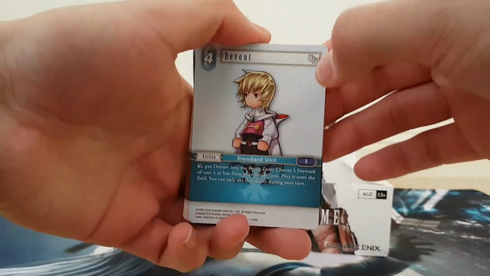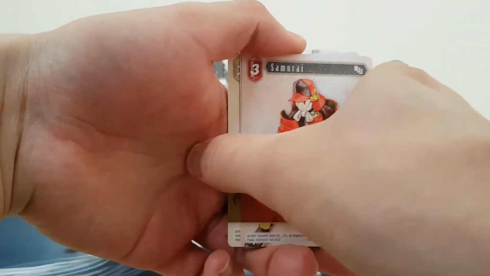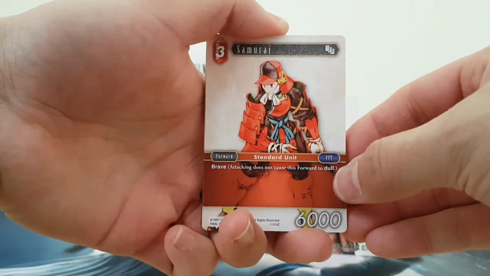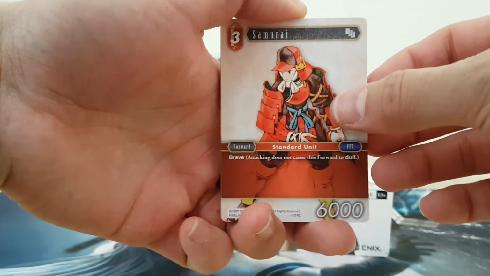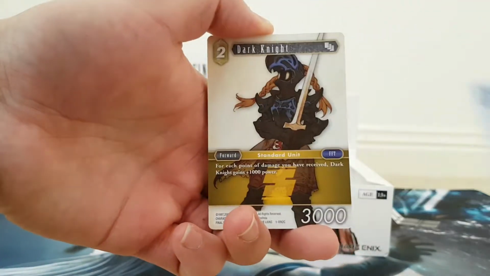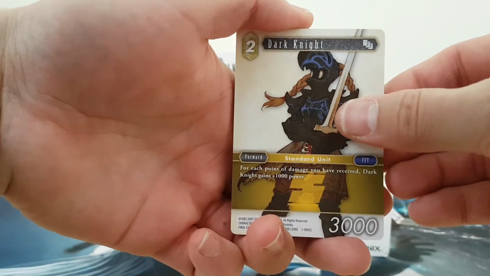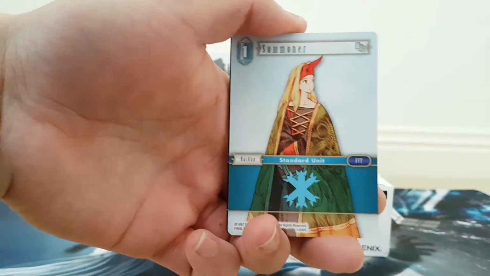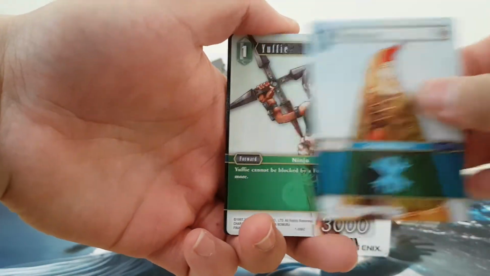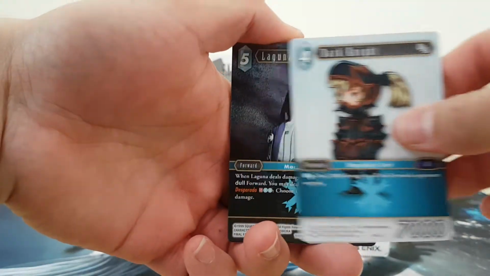Alright, so we got another Devout. Samurai. Now, Samurai's not too bad, actually. So attacking does not cause his forward to dull, so he can still be used to defend. Evoker. Dark Knight from Tactics, so that's alright. Summoner. Yuffie, again. Another Dark Knight.